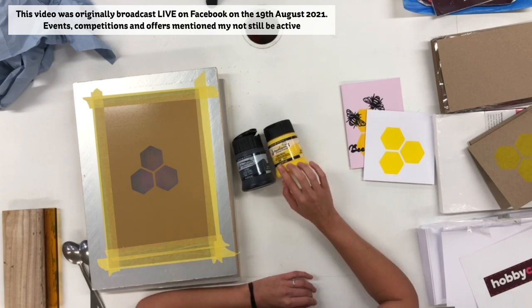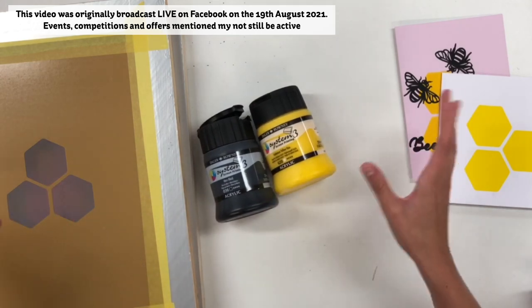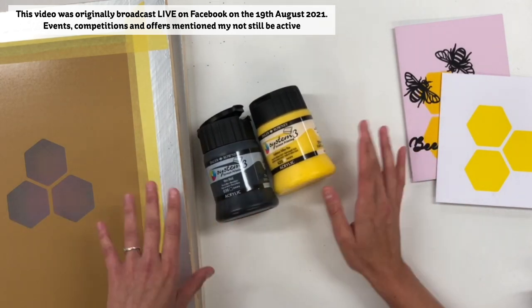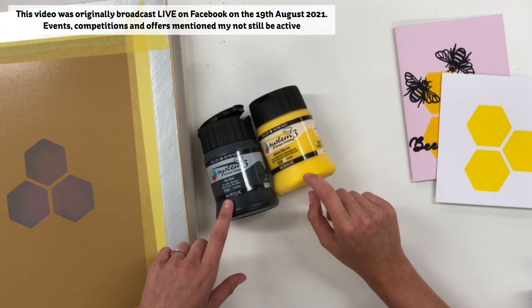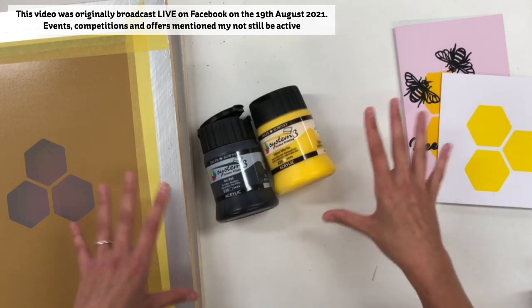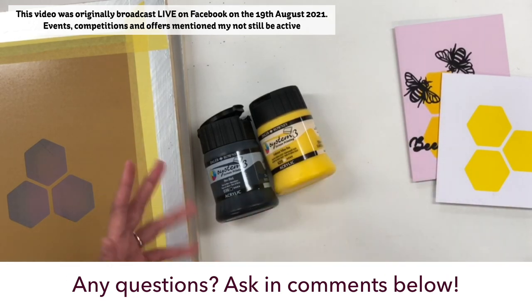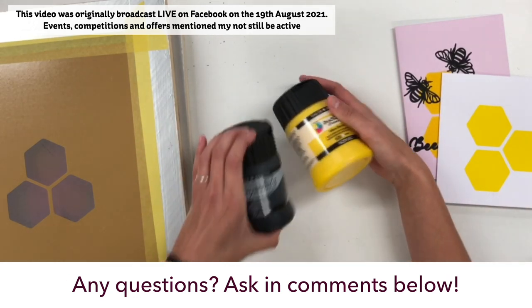We have these system free screen printing inks. These are for t-shirts, for fabrics, different materials, cards, whatever you like. These ones are not heat activated, so you don't need to iron them afterwards. You can let these sit out on your materials and they will just dry, and then you can wash them with no worry of it coming off. So these are really, really good for that.